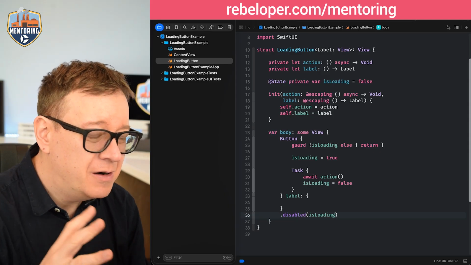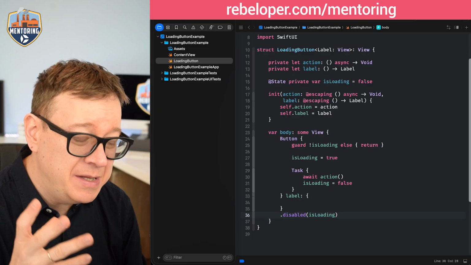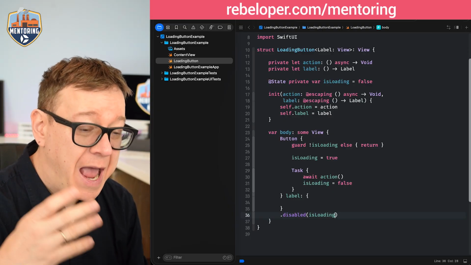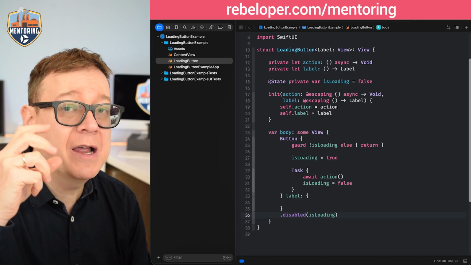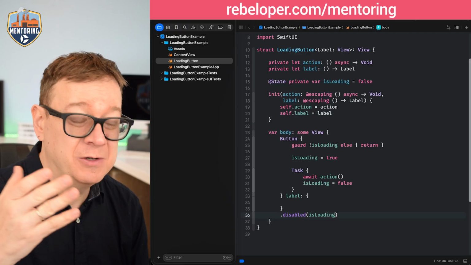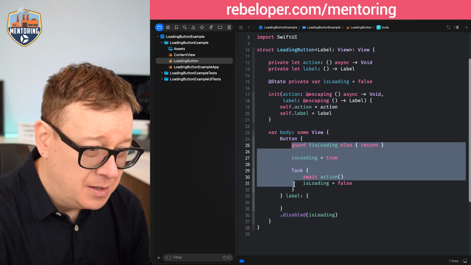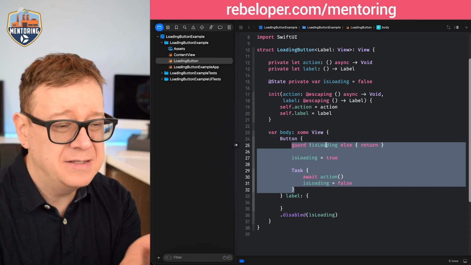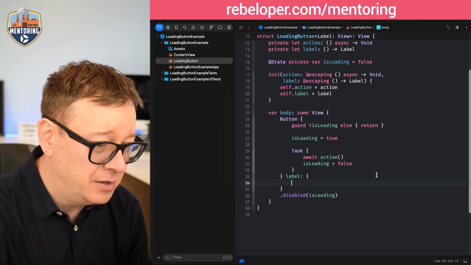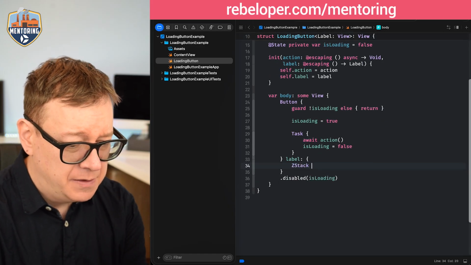Of course, the label of the button will be different according to the is loading state, but you should actually disable it, because even if we can't see it, if we have only a progress view, it will also be tappable. So the action will be run over here. Of course, we are guarding against is loading, but anyways, we want to disable it if it is loading. And then let's just have maybe a ZStack over there.